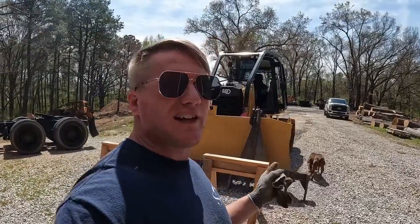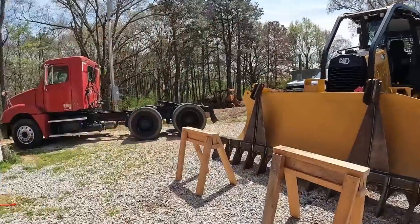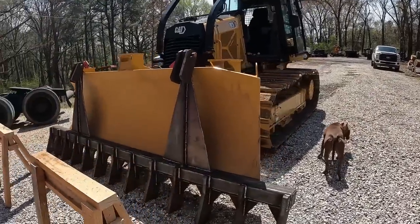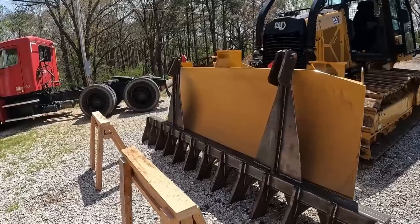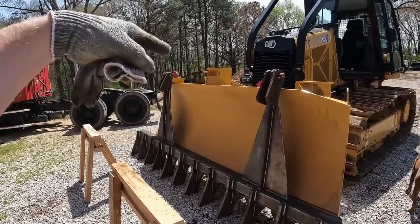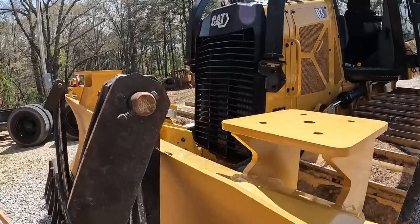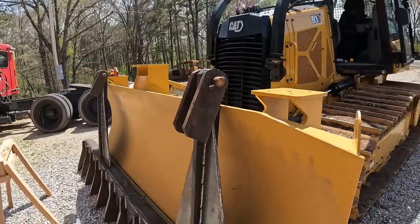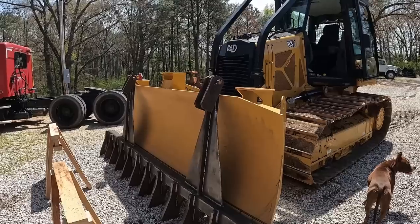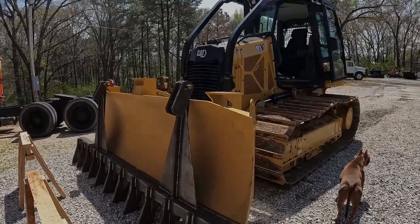Y'all, I thought I was going to take this thing and lay it forward on these saw horses here. That son of a gun is heavy. I couldn't even get it to break over to pull it. So I guess what I'm going to do is just back the dozer straight up, gouge out my blade there. I got a lot to take out. I wish I had a torch, but I don't. I really didn't want to move the dozer, but I don't really have a choice.